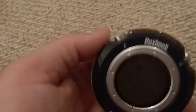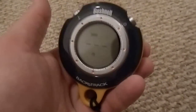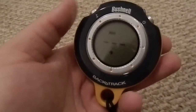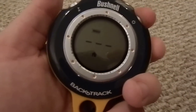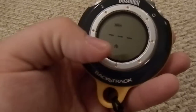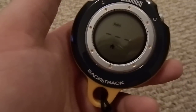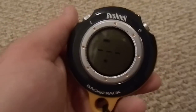When you go to them it will give you a direction and a distance from that saved location. So if it's your house, you mark it — you save your location by holding in this button. Walk a mile away, switch to the house mode by pressing this button, and it will say the house is that way, one mile. I've tested this for accuracy and it gets me within three to five feet.